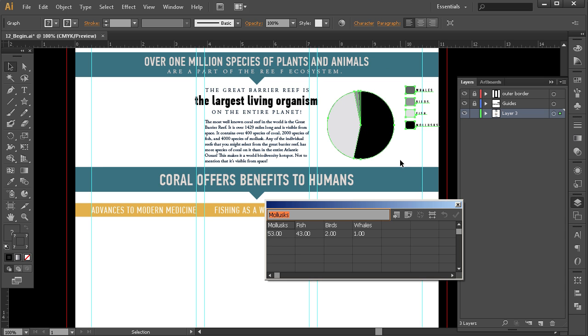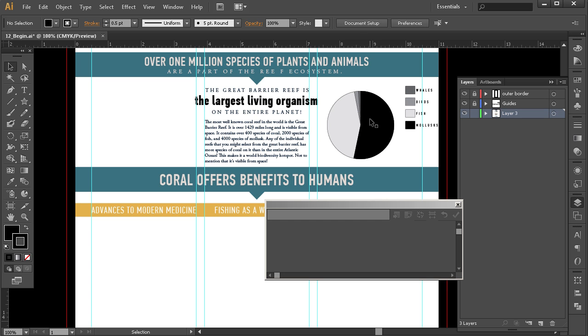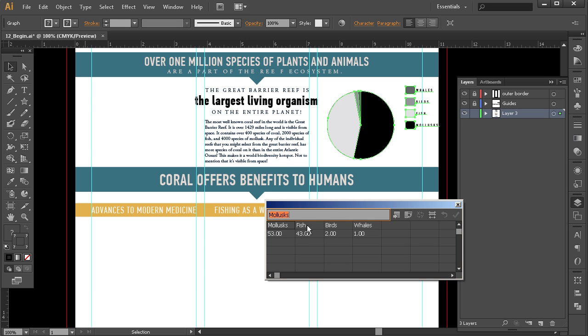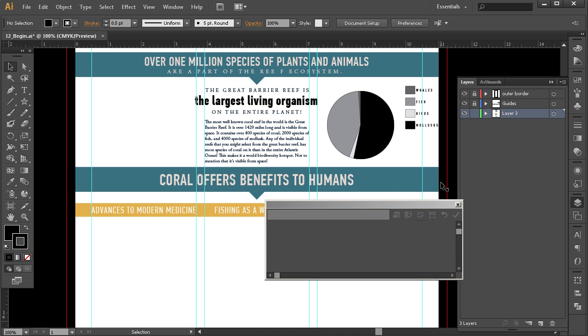So to get in there and start changing that, I'm going to go up to Object. But first, while I still have data entry open here, I'm noticing that the birds and the fish are right next to each other, and that looks a little bit strange because that's such a small piece of the pie. So let's go ahead and change this so that birds is transposed with fish. So I'm just going to fix that there. So that's just something to keep in mind. Whenever you're creating this, you don't want two really small pieces to be right next to each other. So now you can see we shifted those, and that just looks a little bit better. You can see better what those are doing.